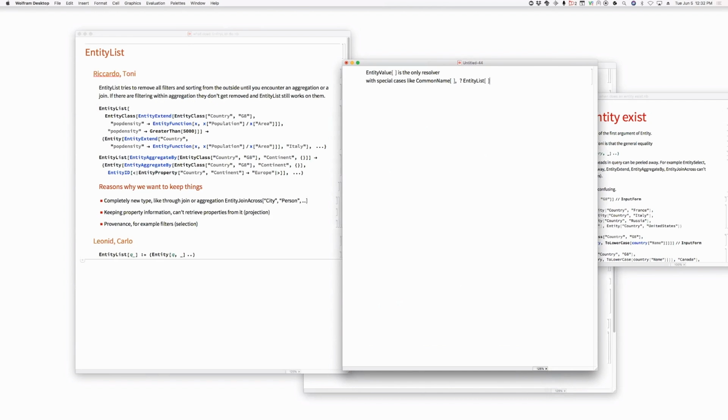Entities, second argument entities. No, actually, entities is a special property. More correctly, it would be canonical name, and you can guess the type from the input entities. So canonical name, if that is considered a property, then entity value can be used to resolve that. I don't understand. What I'm asking is, if I look at the identity, if I look at entity list of foo, right?